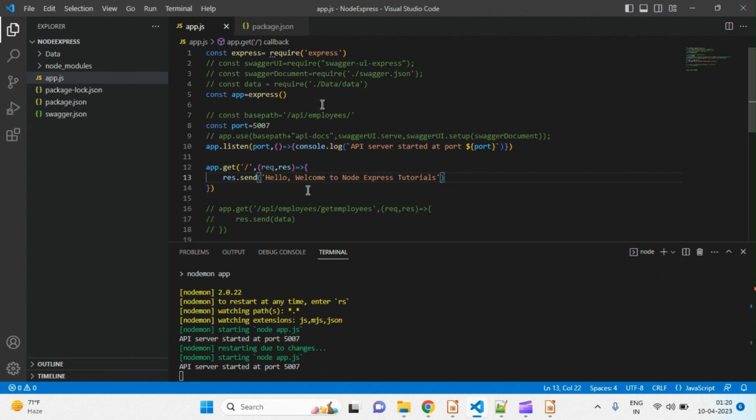Now, I'll cover the Swagger UI and docs. If you have seen in the Explorer, I have already created a Swagger.json, which should be served as a document to us. Suppose I'm a developer and I've created many APIs, and someone asks me, can you give me the list of the endpoints that you have created? I don't have to specify a list.